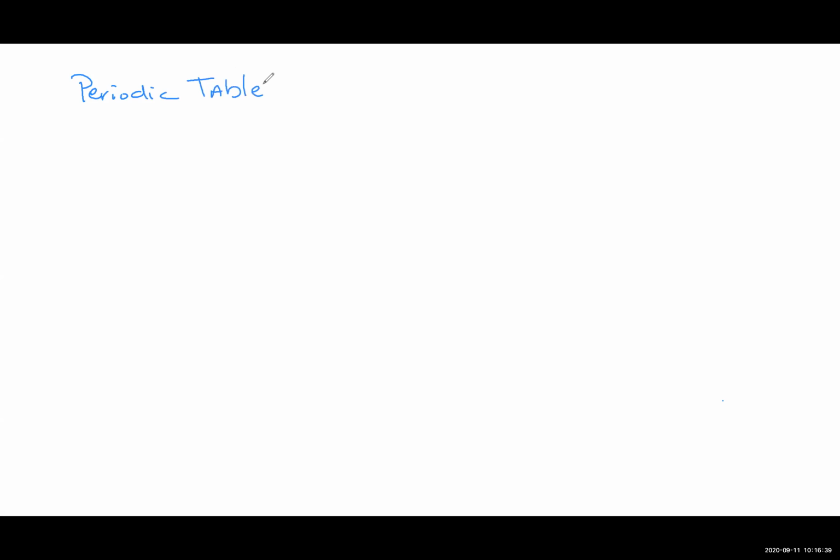the same page. Whenever you hear the word table, you typically think of columns and rows. Right? If you were in Excel, you'd have columns and rows. In the periodic table, we have columns and rows, but we don't refer to them as columns and rows. We call columns groups, and we call rows periods.